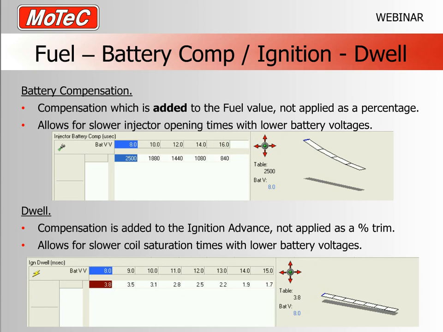Now, this is something that many people misunderstand with ignition coils. A given ignition coil with a normal, say, 12-volt supply can achieve saturation in a short amount of time and deliver a certain amount of energy. The same ignition coil can produce the same amount of energy, even from a lower voltage, as long as it has sufficient time to reach that saturation point. So here we have a compensation table that shows, for a given battery voltage, how many milliseconds it takes for this given ignition coil to achieve that saturation. Once again, the objective here is to get the same amount of spark energy regardless of the battery voltage.